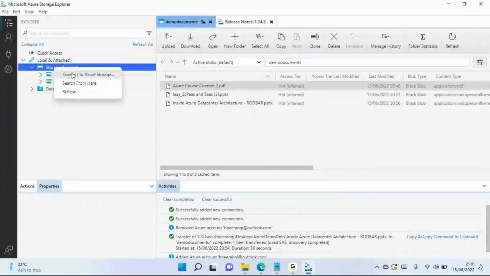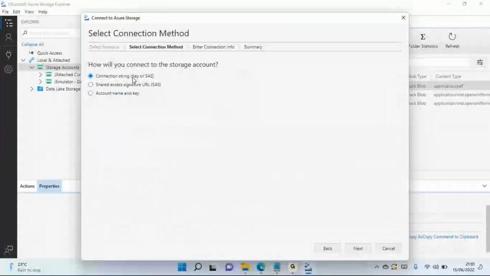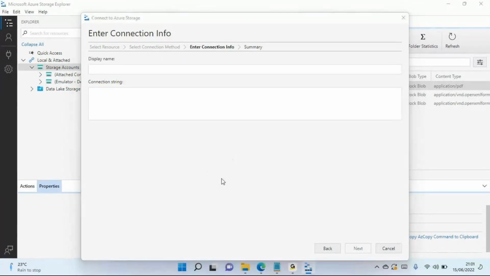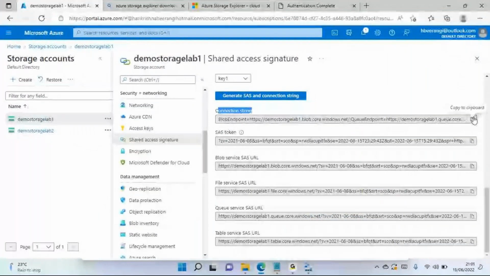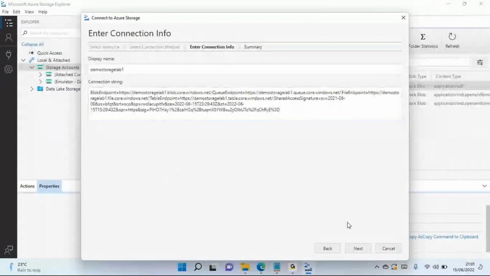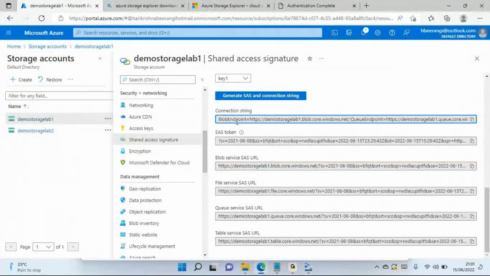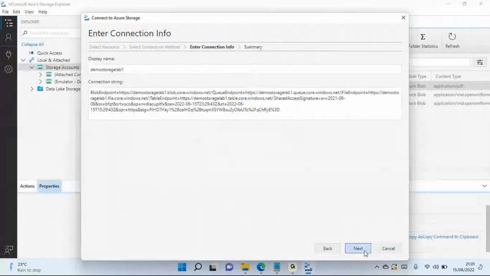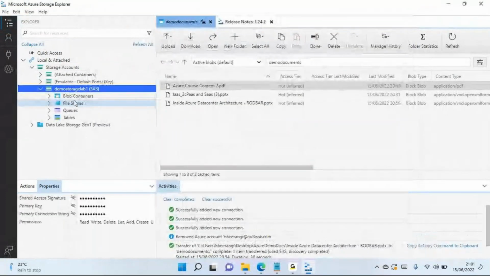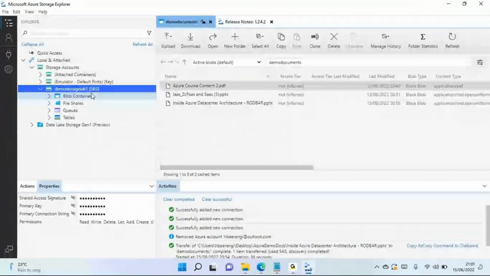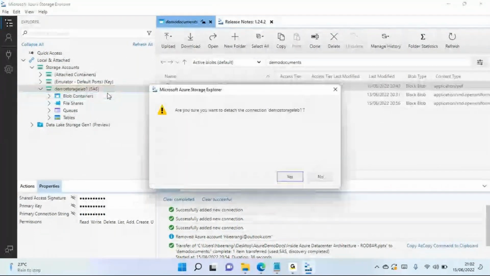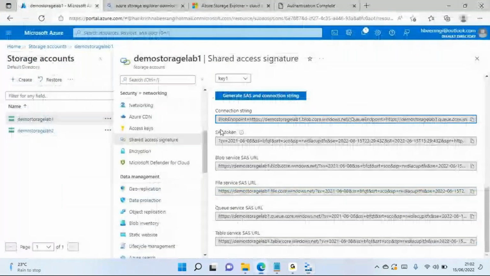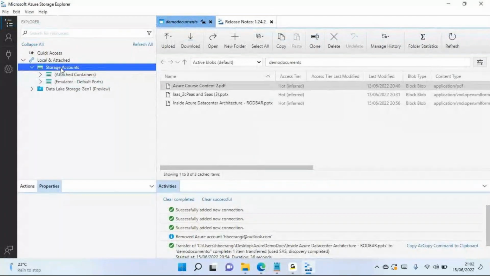Yes, let's try to access in a different method. Here we have another option, connection string. Connection string is again the same, there is no big difference. The only thing is, here you see, we just copy this. Earlier we copied the URL here, now we are copying the connection string. There is no difference apart from that. Next connect, that's it. So even if I use connection string, still I am getting SAS only in this section. So whatever method you use to connect to the storage account, you will still be able to access the data, and depending on the type of authorized access that you have in your organization, you should be following that.